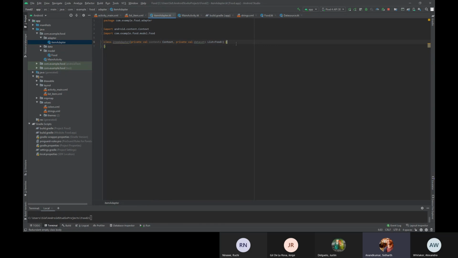So let's create a class under this and call it class item view holder. And I can see that we've already crossed an hour here. And like I said, I don't want to completely overwhelm you with a lot of information in one presentation.